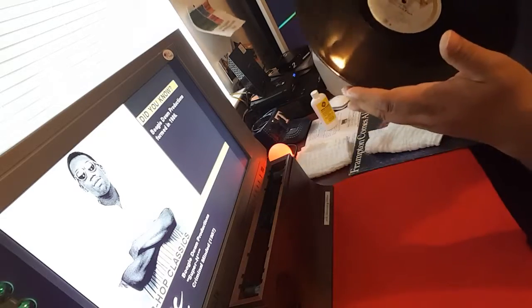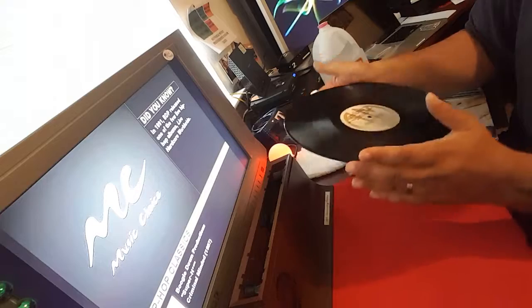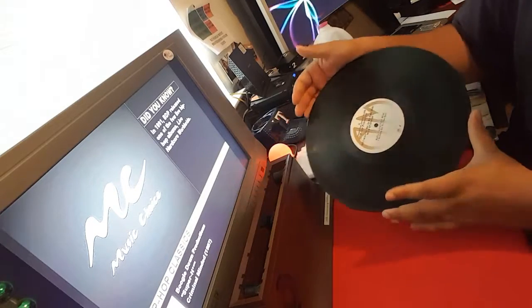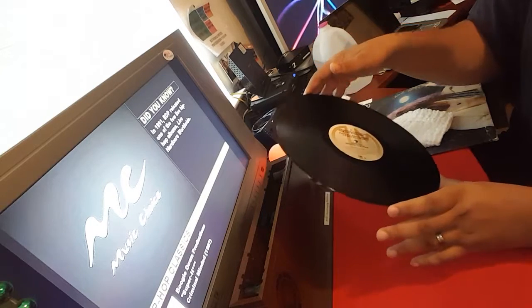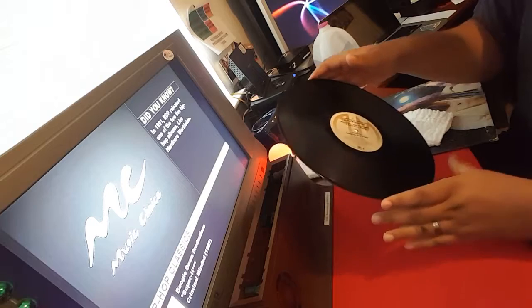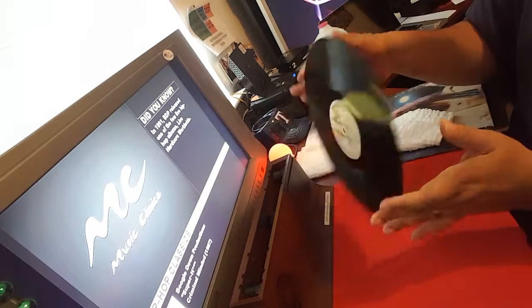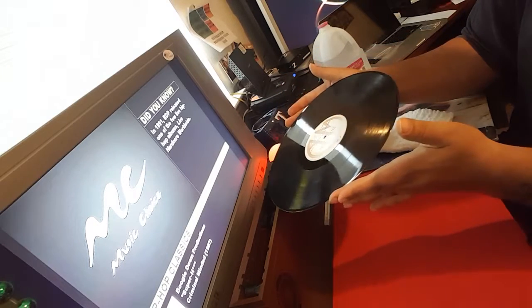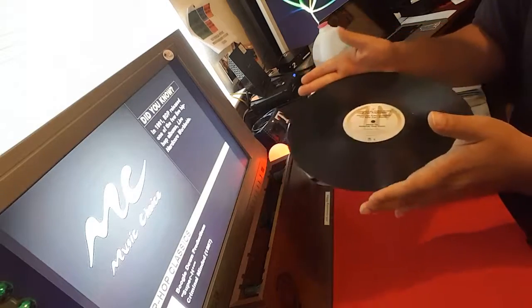As I mentioned the smell — when you buy used records from Goodwill or wherever, they always have that kind of musty smell, like they've been sitting there for a while with the books and everything else. Imagine 1,300 of those sitting on your shelf. This does have a good clean smell. It gives a good clean finish. The reflection was a lot nicer and a lot cleaner than before.